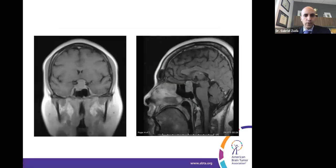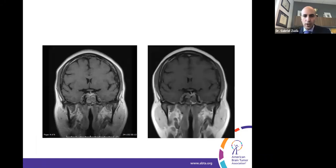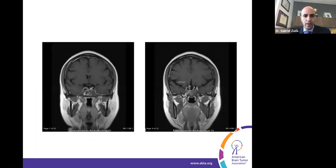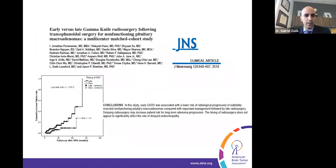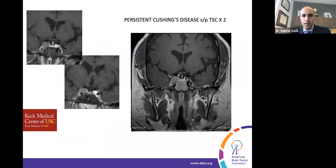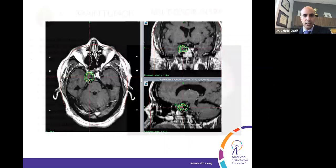So just some examples of when we may use this. Here's a patient with a more aggressive invasive pituitary tumor that I operated on. I could not get the whole tumor out because it was attached to the carotid artery. So safety first and do no harm to the patient. It started growing back very slowly over a couple years. And rather than re-operate on this patient, this is what the Gamma Knife treatment plan looks like. You can see how tight this targeting is around the tumor and sparing radiation to the surrounding areas. There's really good data to suggest doing this right after surgery to prevent regrowth, especially in younger patients. And again, sometimes in patients with Cushing's disease or acromegaly, we'll use this as a backup measure. Just another example of what this plan may look like to treat these tumors.